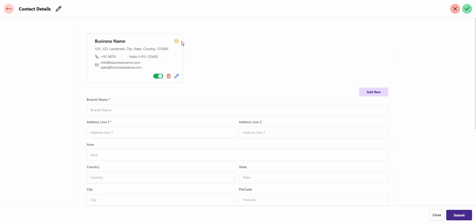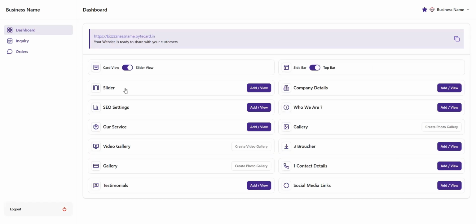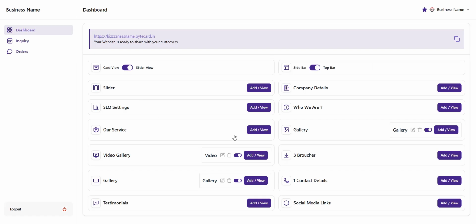Whenever you have multiple addresses, select the star option to show the particular address as primary, and whichever star field is selected, whenever a customer clicks on the WhatsApp button, they are going to be redirected to the first number which you add in your contact details, which is selected as a star field to indicate the primary selection, and primary selection will be managed in your website in contact details to connect customers directly by clicking on the WhatsApp button.